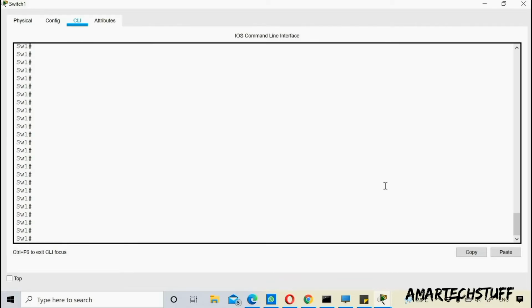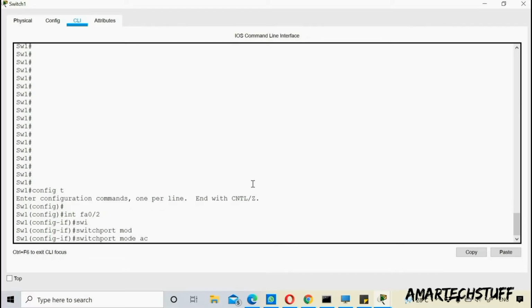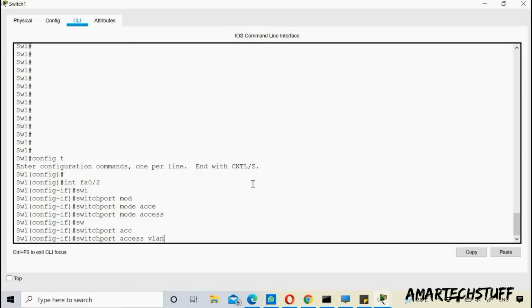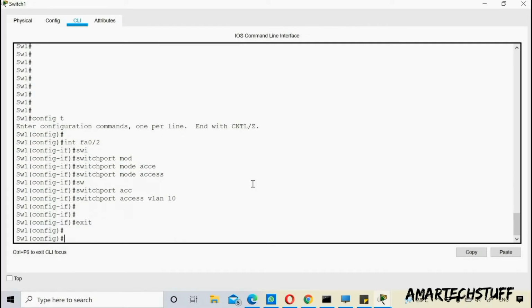So what I'll do is I'll go on switch 1 and also assign fast Ethernet 0/2 as a member of VLAN 10. So I'll go into global configuration mode, interface fast Ethernet 0/2, switchport mode access, switchport access vlan 10. Okay.